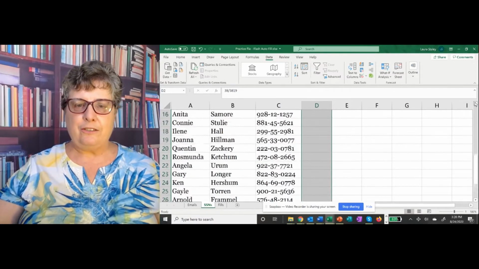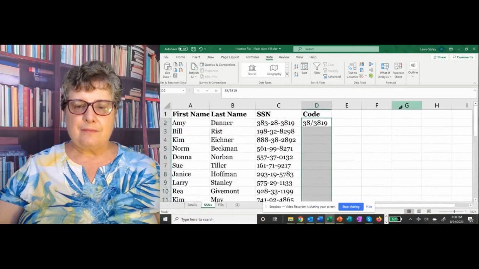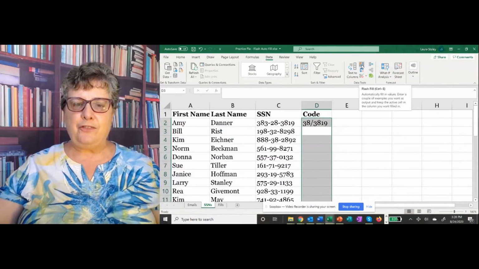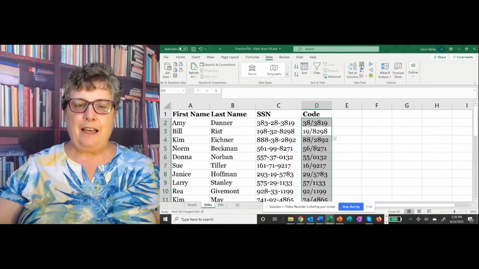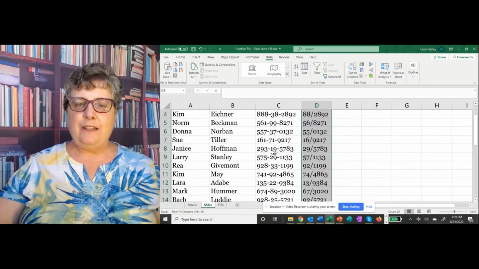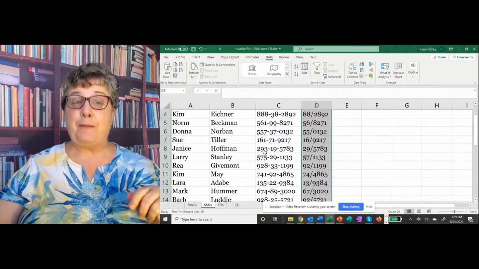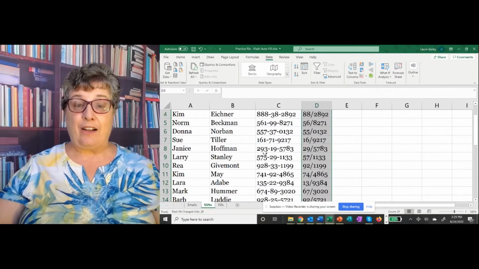Let me show you. Okay, then I'm going to go to Flash Fill. I'm still on the Data tab and click on it. And not only does it enter the data that is already on the spreadsheet, the first two numbers and the last four numbers, but it enters that slash as well.